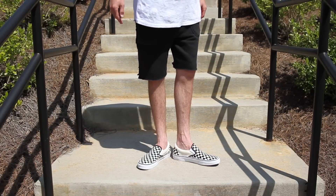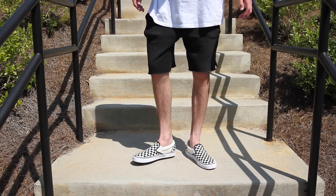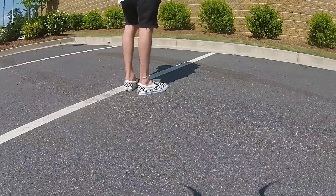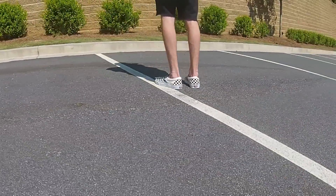The last style is BDG shorts with the checkered slip-on vans. These vans are very cool and very go-to. You can dress them up or down. I like to wear them with shorts just because they kind of give it that edgy look. You can also wear them with jeans and they look amazing — I wear them with my light blue Topman jeans. But other than that, this is a very simple summer outfit; that's my go-to for any kind of summer attire.